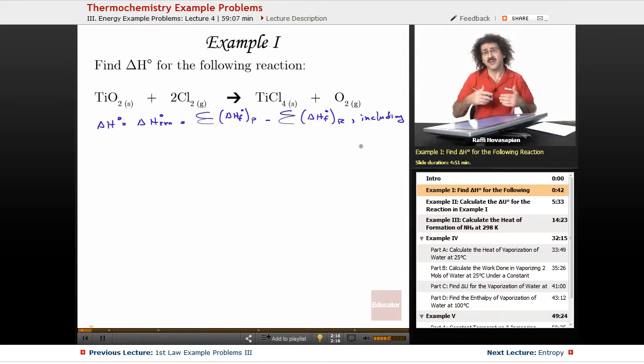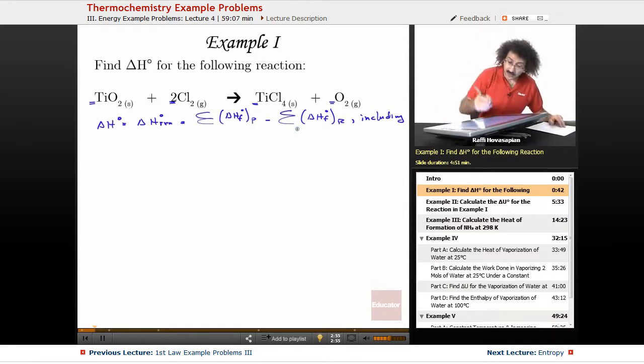Whenever you see a standard table of thermochemical data, thermodynamic data, you're going to have the enthalpies of formation listed, you're going to have the standard free energies, and you're going to have the entropies listed. And you can use those tables. You just take the enthalpy of the products, subtract the enthalpy of the reactants, making sure to include the coefficients, and that's it. That gives you the actual enthalpy change for the reaction. The heat of reaction under constant pressure conditions, because under constant pressure conditions, the enthalpy is equal to the heat.